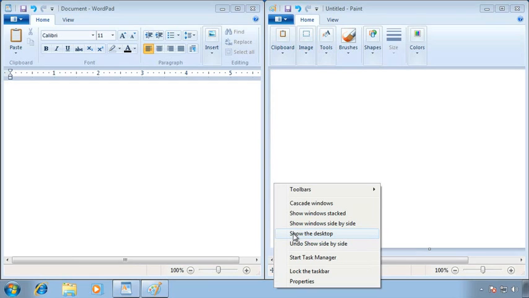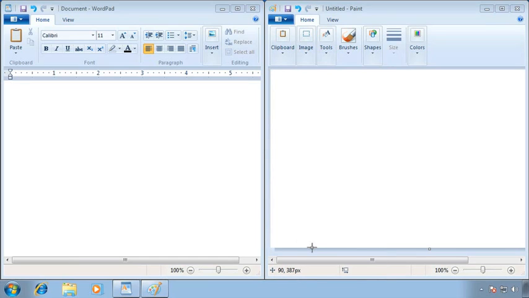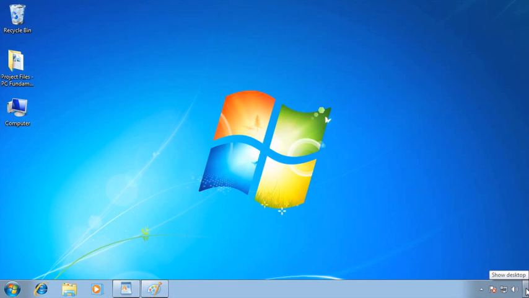Another option I want to show you, though, is new to Windows 7. So I'm going to press Escape to get out of the shortcut menu, and I'm going to move over to the far right side of my taskbar. Now remember, this is only available in Windows 7, but you can see a little tab. If I put my mouse over that tab, I can click and it shows me the desktop. This is the same feature, but it just saves you a click. Instead of right-clicking and having to find Show the Desktop, it's a little bit faster to come over here instead.